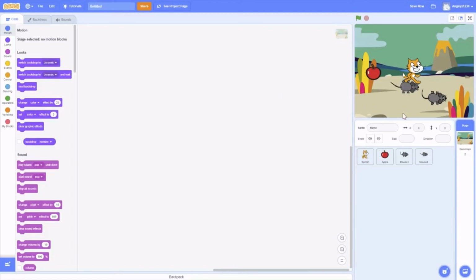Now, we have all this awesome work, but we really need to save our project so it doesn't all get lost. We can do this by clicking the Save Now button on the top right over here, or if it doesn't appear, you can go to File and then Save Now. And this project save message will ensure that your project is actually saved.